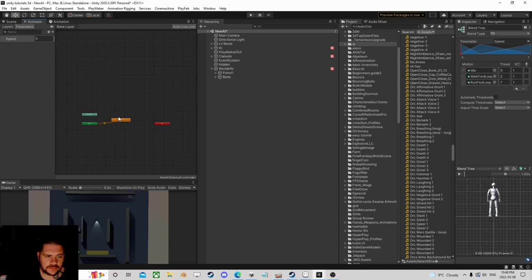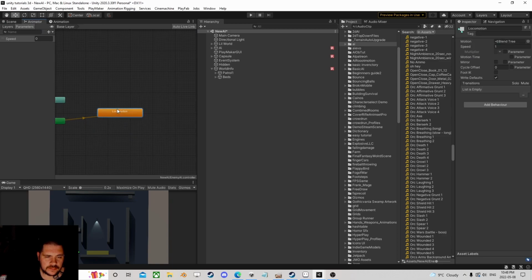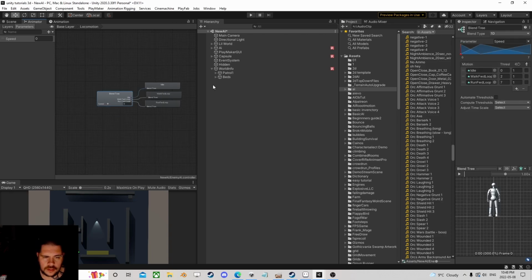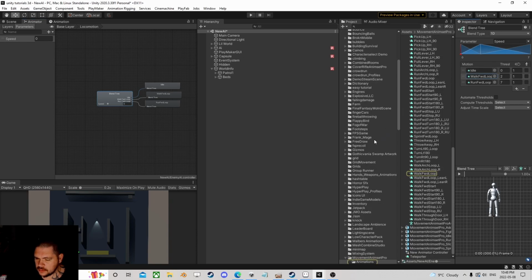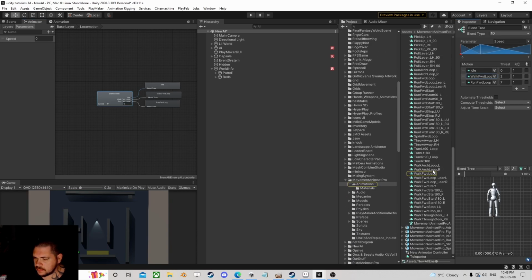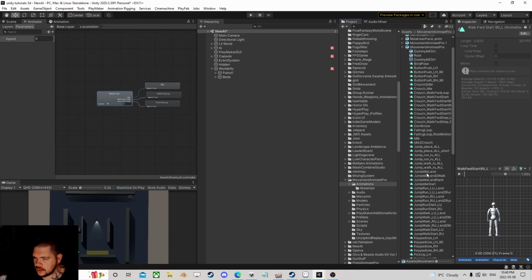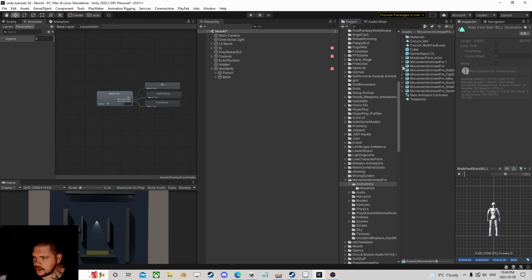We have very little in the ways of our animator on our AI. So I'll bring in, which one did I bring in? Movement anim set. This one has fighting in it, I believe.